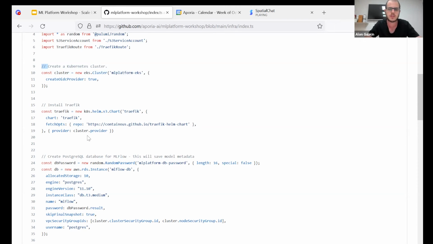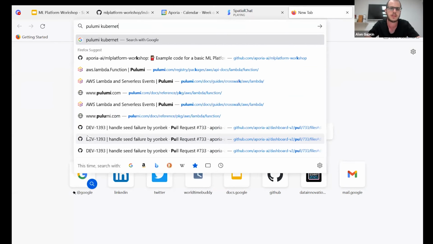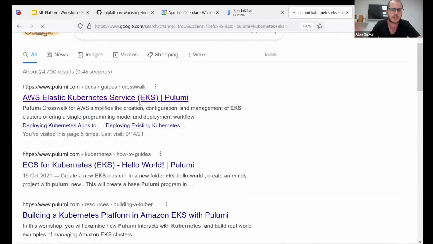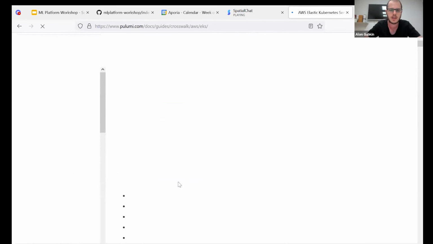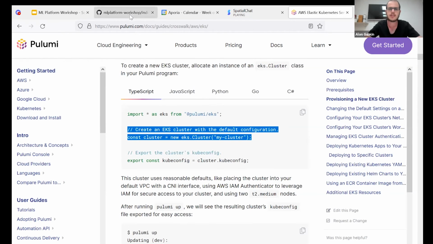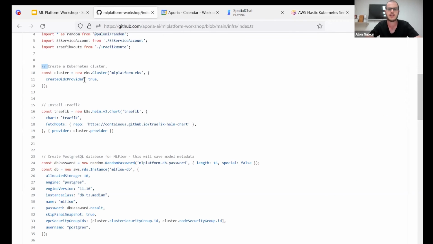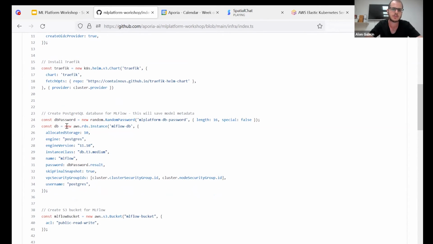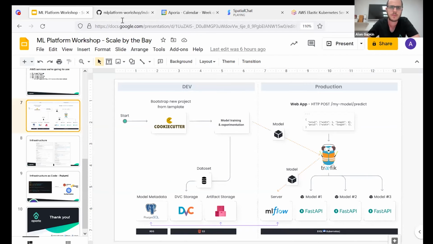You can just search for Pulumi Kubernetes EKS, click on the first link, and copy paste that. It's really that simple, and that's what's cool about it. So when I wanted to create this Postgres database, which is the database used for MLflow, the model metadata database, this one.